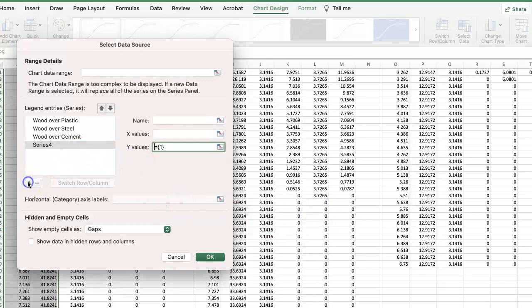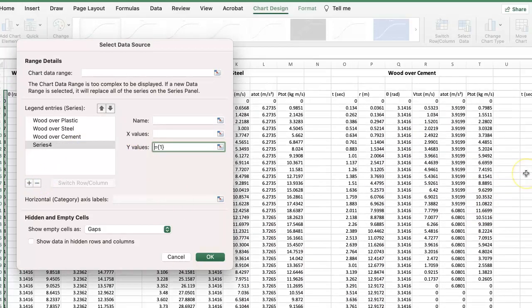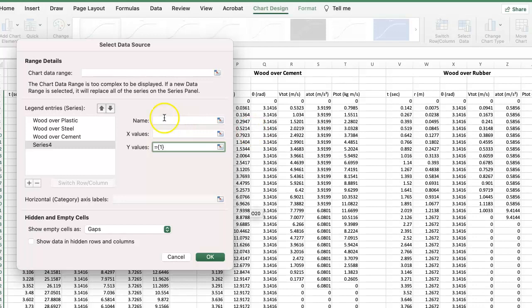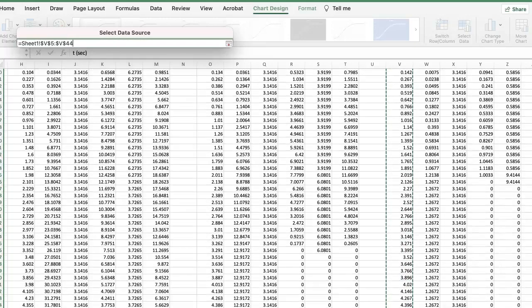And I can add the fourth one, which is wood over rubber. And then for the X values, I'm going to get the time.